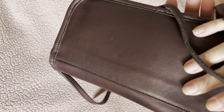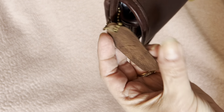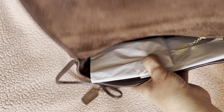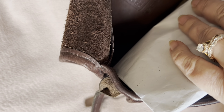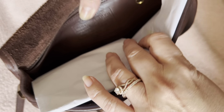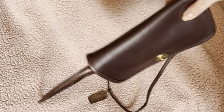Got this old vintage Coach Dinky — I think this is the Dinky — and it's really cute. It's got the little hang tag. That's the suede on the back because it split a long time ago. I don't know the color; I think it's mahogany brown, but it's just so beautiful. I keep it stuffed. This is a Costa Rica bag from — I think 1989 — and it's number 9375. I just love the Costa Rica bag leather; I think it's beautiful, and this one is no exception.